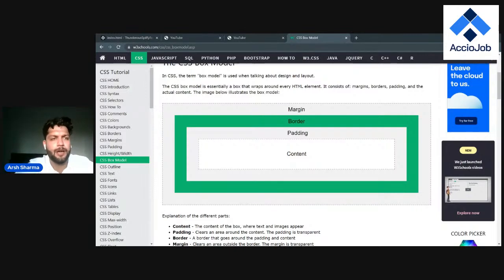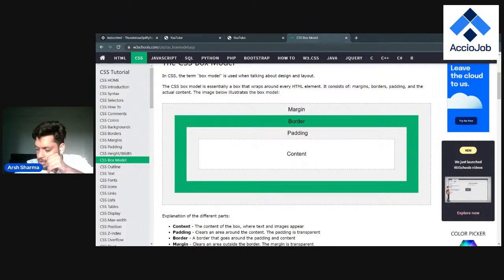Coming back, I'll just repeat this part once more. Let's say you have a button and you have some text in the middle, inside the button. The space between the boundary of the button and the content in the middle is the padding area. The space right outside it is the border, and the distance between the other components and this component can be edited using the margin.